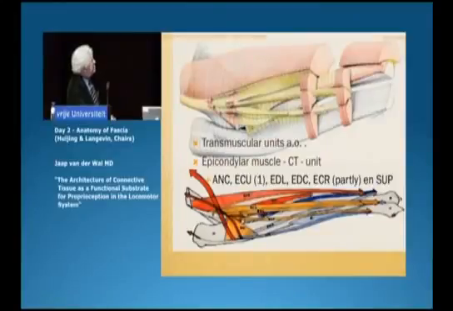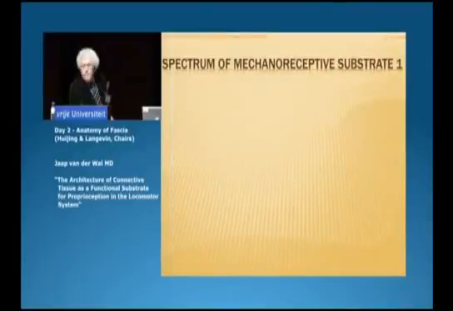Where can you find the mechanoreceptors in this transmuscular, let's say, connective tissue muscle in series organization? Well, in the substrate itself, in the septa, there's hardly any mechanoreceptor substrate. Why not? It's not functional. It's collagenous connective tissue and it can only tear apart. So why put there a mechanoreceptor? A nociceptor is enough and it will tell you about limits, but there's hardly any mechanoreceptor substrate in it.